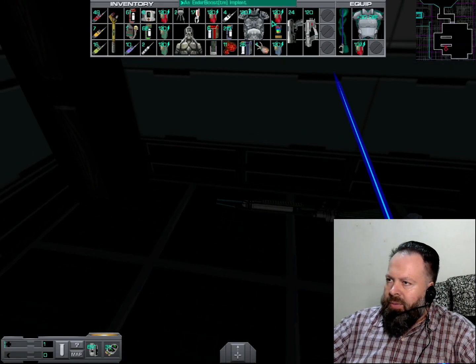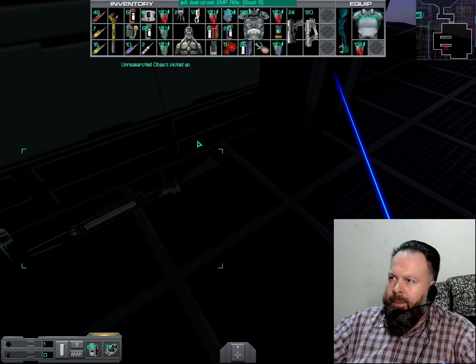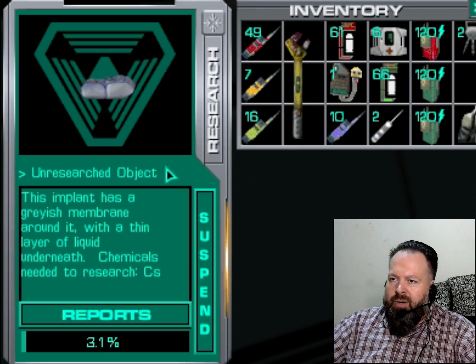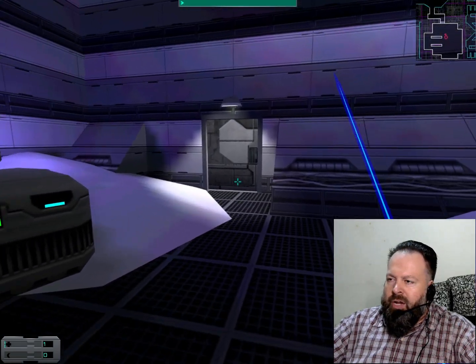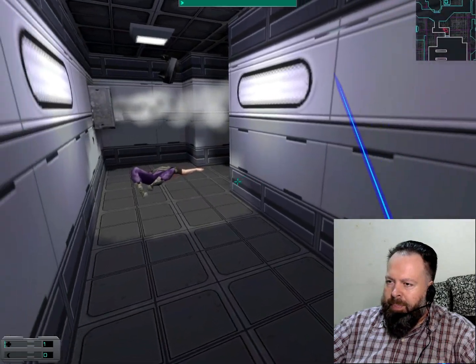What can I leave? What can I draw? Psy hypos. Implant has a grayish membrane around it with a thin layer of liquid underneath. Chemicals needed to research, CS. That is a freaky looking thing, let me tell you. Alright, let's get out of here. Get this level done so I can drop stuff off and come back and pick everything else up.